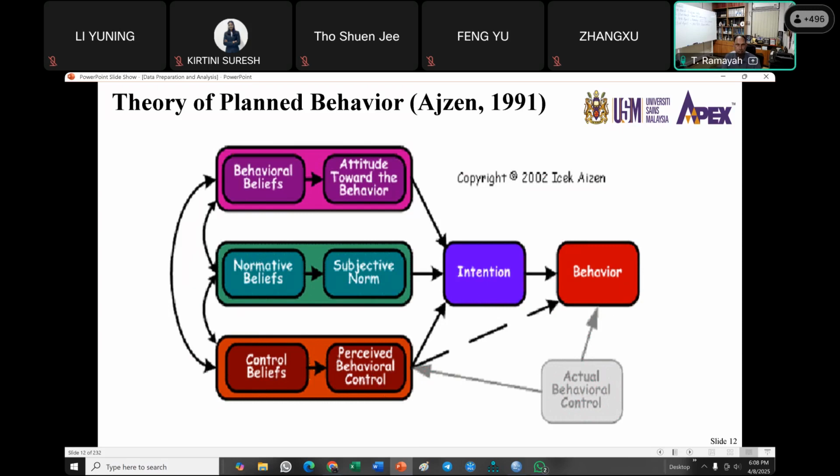And many researchers, when they study intentions or behavior, use this theory to explain. Okay? But the theory only tells you that you have these 1, 2, 3, 4, and 5 variables. How you measure them is up to you. Many researchers have many different conceptualizations. So what we need to do is, first, find an instrument to measure these variables. Only then do we go out to collect the data.